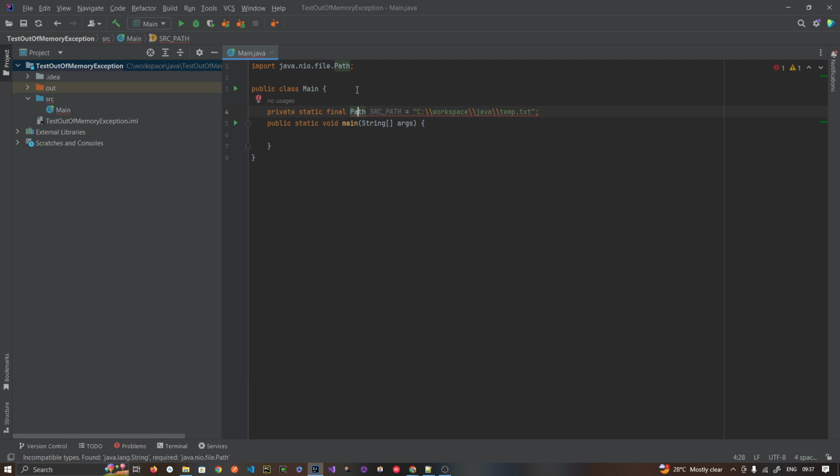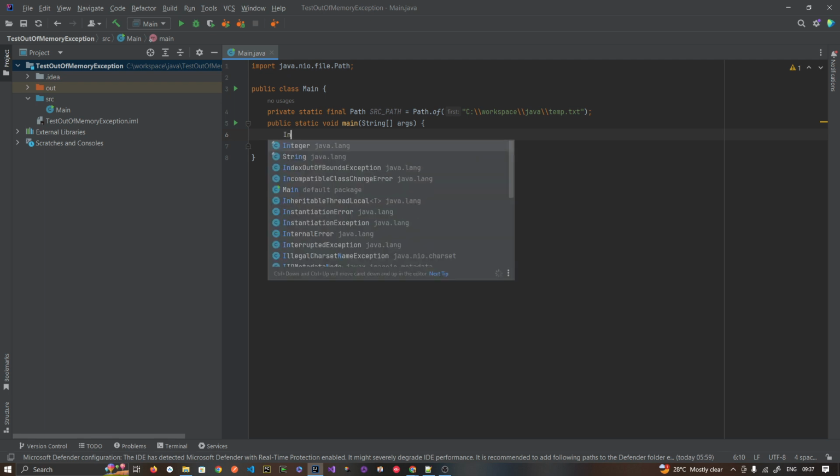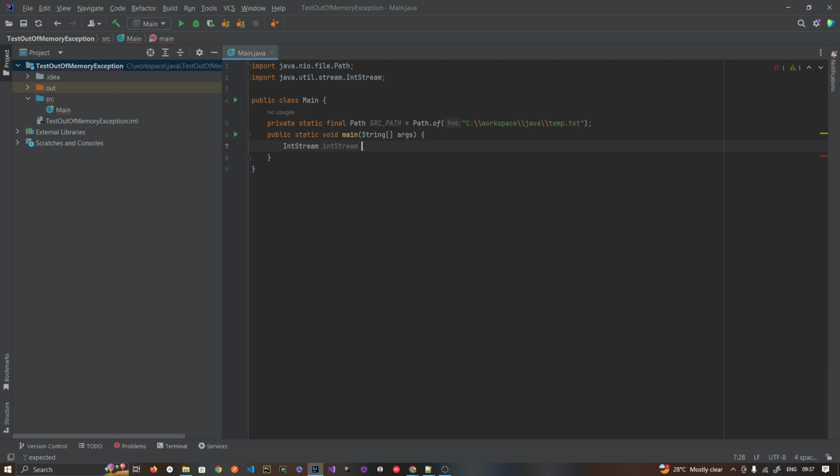Alt enter. Path of, sorry. Okay, so let's start. To create a dummy file, we have to generate dummy data, right?